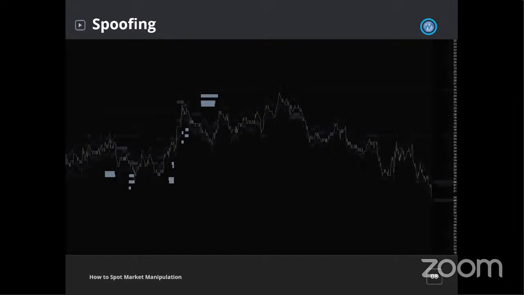Well, instead of putting their whole quantity, they put an execution algorithm that's going to slice their order up into maybe 2, 4, 2, 1, 1, 6, like random quantities. And that can be very hard to see what they're doing. We can also go to the tape and see where the trades are executing, but you're never going to be able to spot every single manipulation tactic being used. But the aim is to be able to spot as much as you can and stay on the right side.